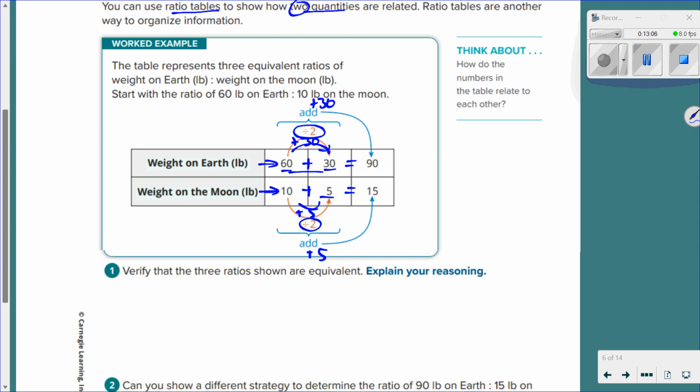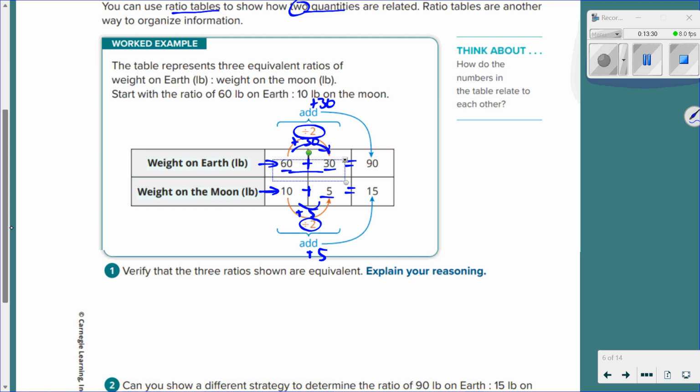Multiplicative, I always use the same number, because if you think about it, multiplication is repeated addition, right? So really what I'm saying, when I say divided by 2, is I'm saying what is half of this number? Half of 60 is 30. So when I add them together, I get that. Half of 10 is 5. So I do this. Okay?